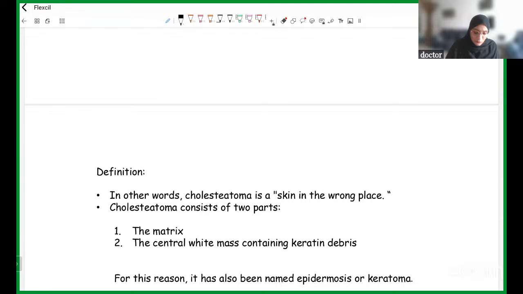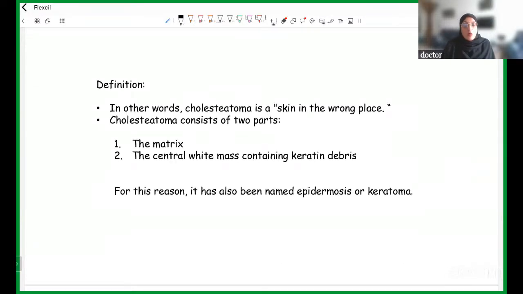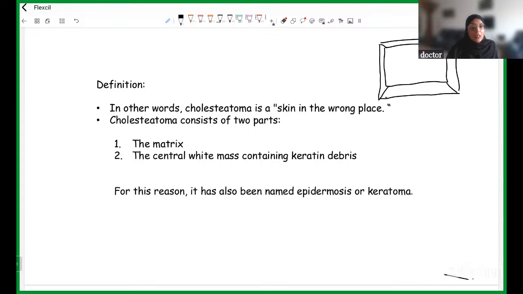So what is actually cholesteatoma? The definition is that the middle ear cleft is lined by different types of epithelium. It can be ciliated columnar epithelium in the anterior part and inferior part, cuboidal in the middle part, and pavement-like in the attic. So let's assume the middle ear cleft I'm talking about. If you remember, we had a class on the anatomy of the middle ear. We drew the middle ear somewhat like a box, right? So we have an anterior portion, inferior, and we have a pavement-like attic part, right?